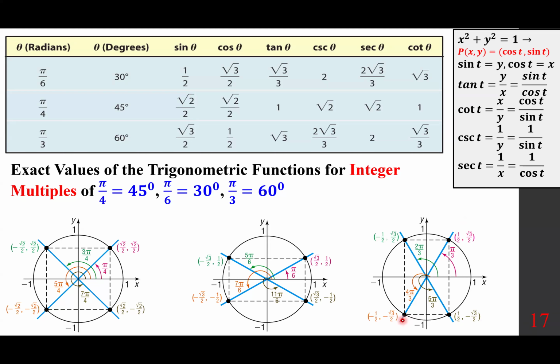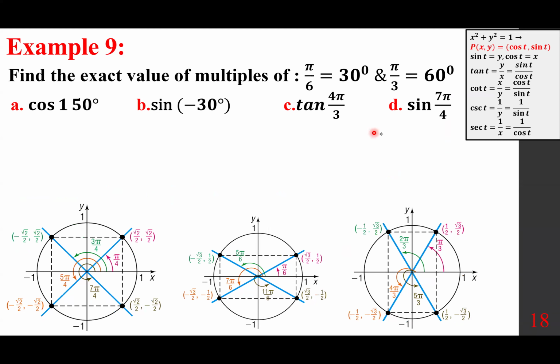So for example, if somebody asks you what is cosine of 5 pi over 4, you should know it's negative square root of 2 over 2. Cosine of 7 pi over 6 is minus square root of 3 over 2. So it's similar to pi over 6, but you have to figure out the sign, and that's the idea. And later on, we discussed this in the first quadrant. They are also known as reference arc. As long as you know the value for the reference arc, you can figure out the rest. Find the exact value for the following.